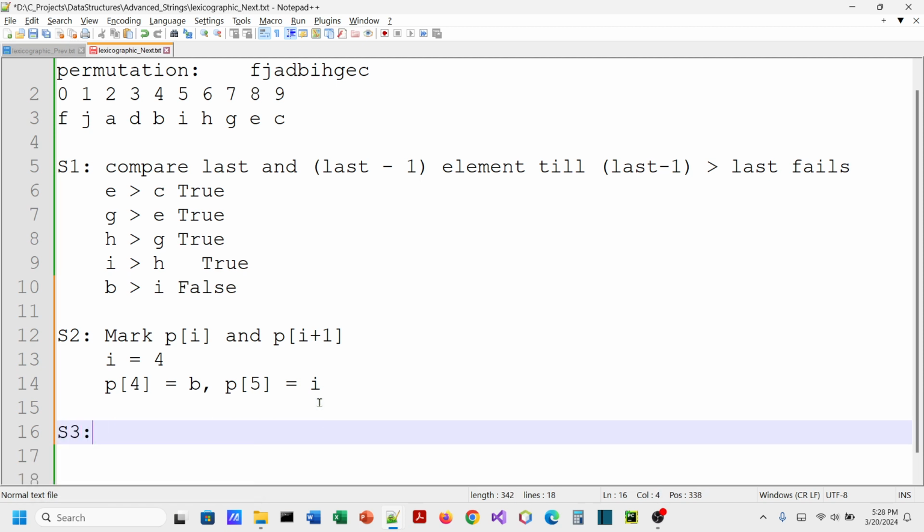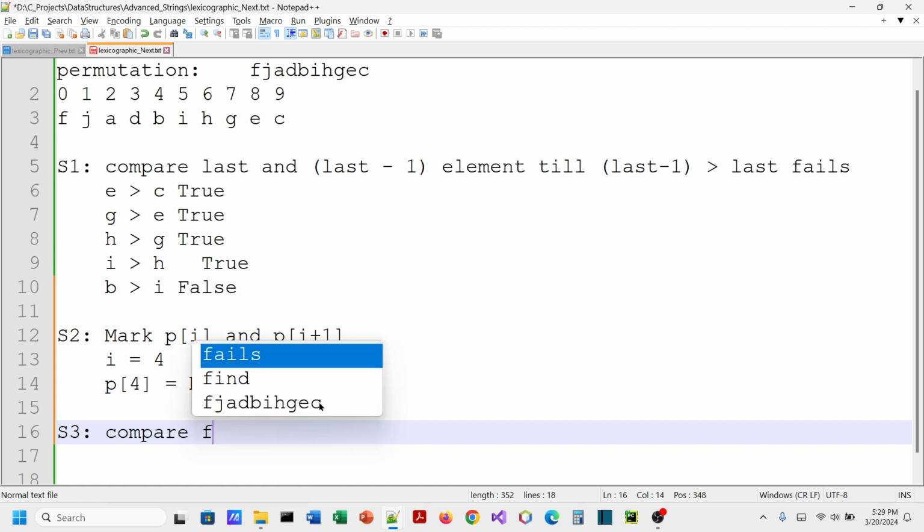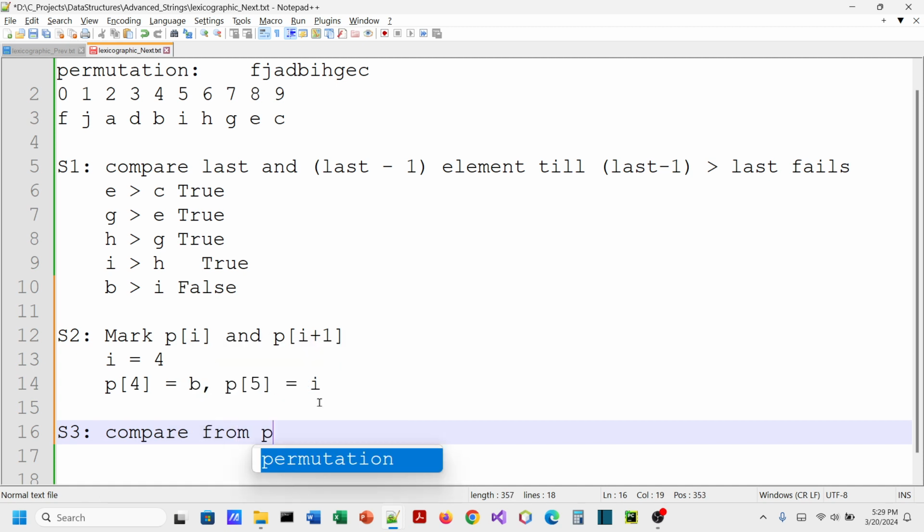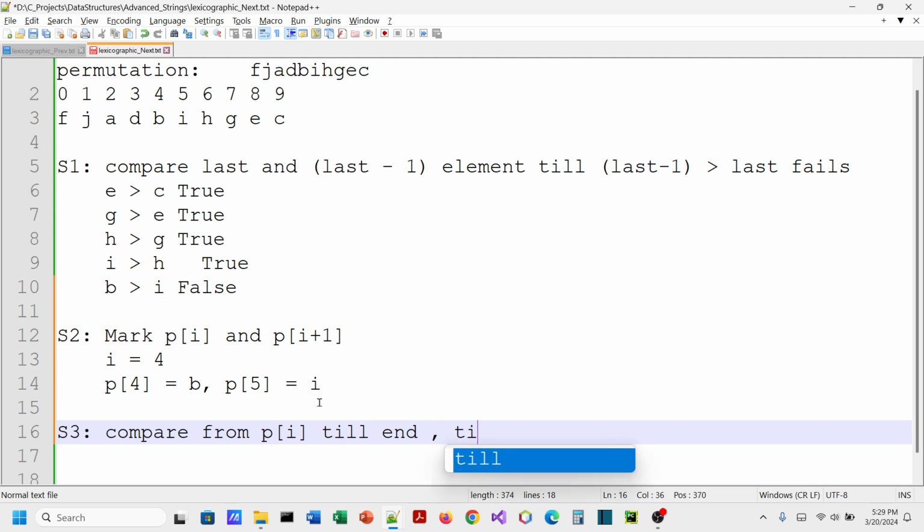As part of step 3, we will compare elements from the pivot till the end. Till the end or last element, we will compare till the condition that P of I is less than its next element.